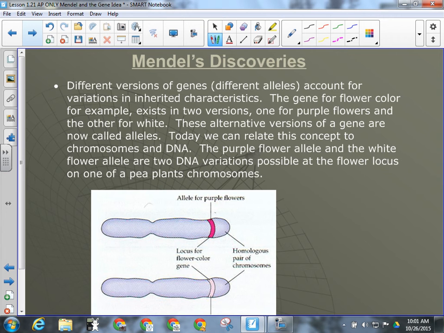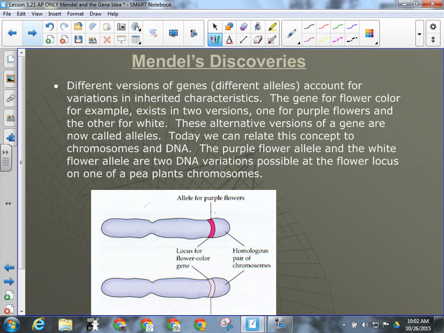Okay, now genes. Genes are spots on a chromosome. We call them spots, but really they're a series of base pairs. You guys remember when you talked about DNA last year, right? A goes with T and C goes with G. So a gene is a long stretch of A, T, C, G, whatever. Your gene, if it's purple flowers, has a certain combination. If you're white flowers, it's in a slightly different order. And so that gene, that's where that gene resides.